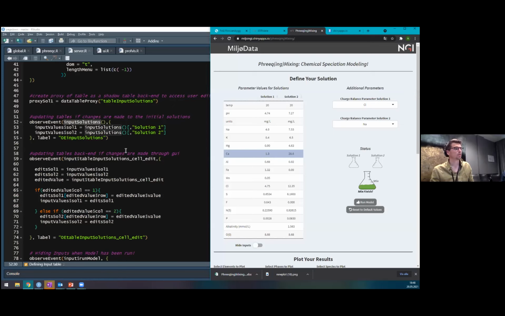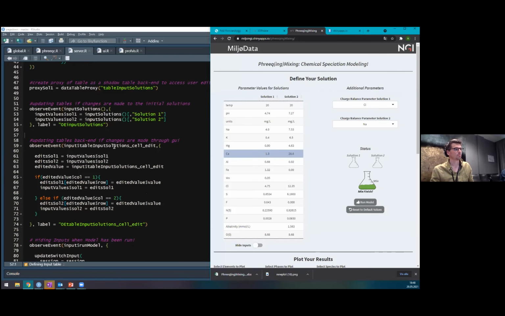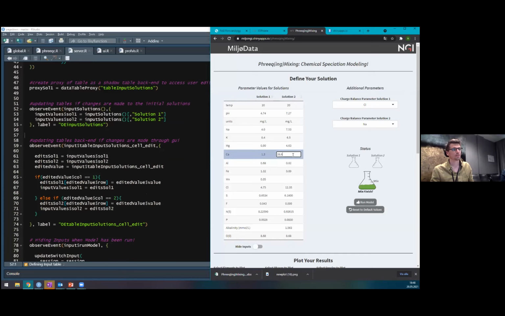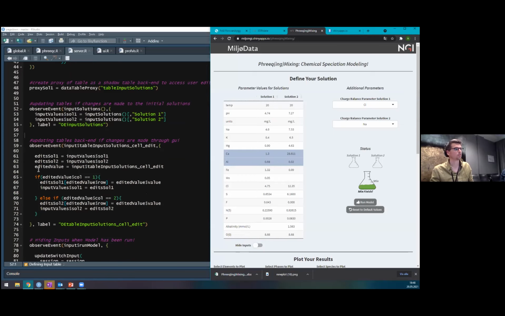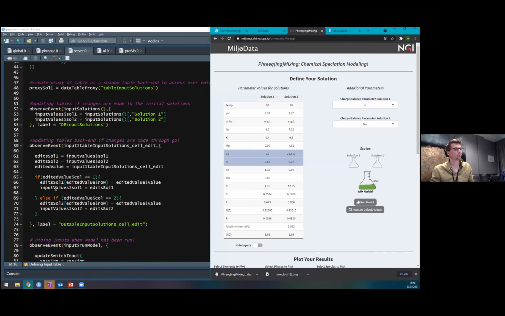It's a bit complicated, but I'll take you through some more examples. Maybe you'll manage to follow me. So every time you edit something in this table, you edit an input variable. A value is sent from the UI to the server side. So now I change these values. Now it fired up this code sequence to change the value in the proxy behind the scenes. And when I pushed enter, that value was sent to the server and sent back to the UI. So then it is in sync, because that's the tricky part with Shiny. You should have the same story in the UI as you have in the server. That's not always the case.